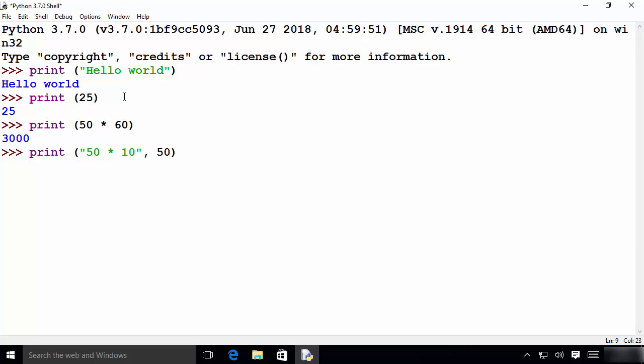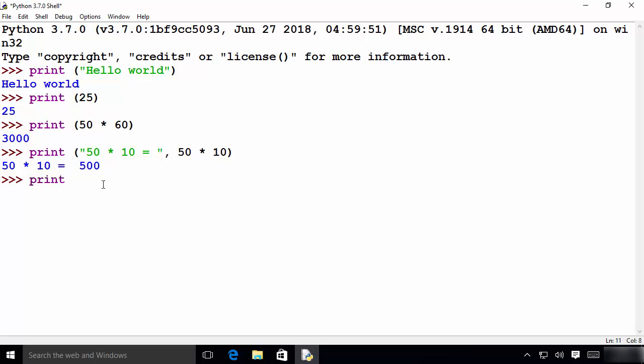So here I can just write 50 multiplied by 10, and let me put the equals symbol here inside this string and then press enter, and now it prints 50 multiplied by 10 equals 500.